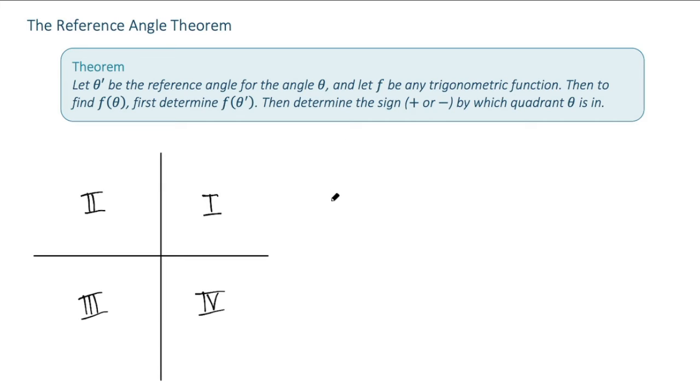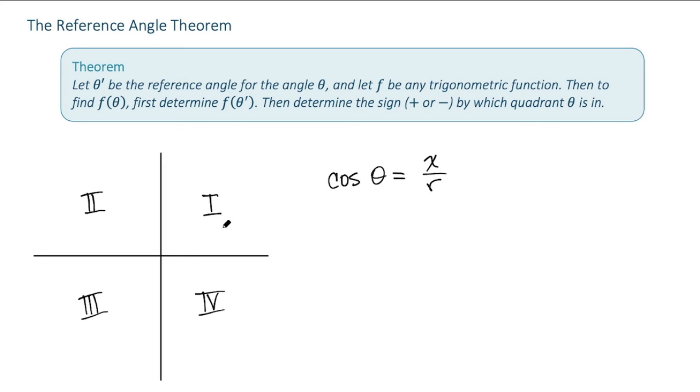So for example, I'll just look at one example. If I were to look at, say, cosine, the cosine of an angle, well, I know the definition of cosine based on points on the terminal side is x over r. Since r is always positive, the sign of x, and when I say sign I mean positive or negative, will determine the sign of the cosine, whether or not cosine is positive or negative.